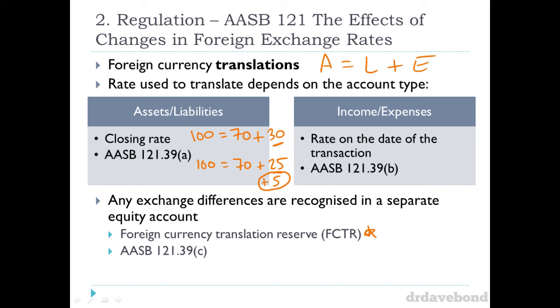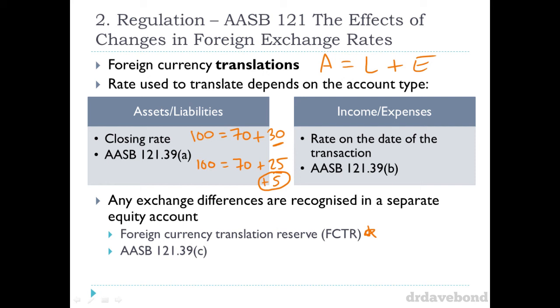So once we've added it all up and we've got 95 on one side and 100 on the other, we've got to throw 5 in to make it all work out. That's your foreign currency translation reserve. If we have 110 on one side and 100 on this side, we take away 10 to make it all work. Foreign currency translation reserve can be negative, it can be positive. It is just simply whatever you need to make it all add up.